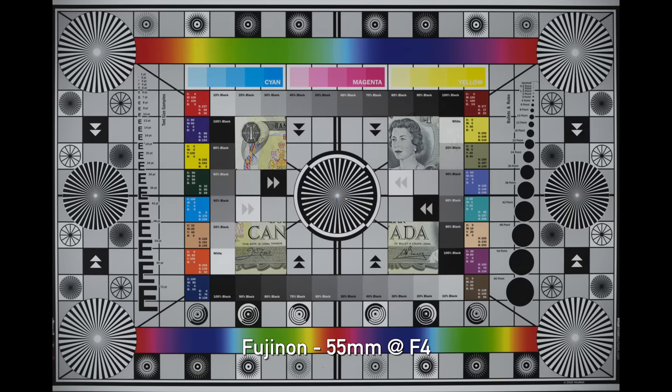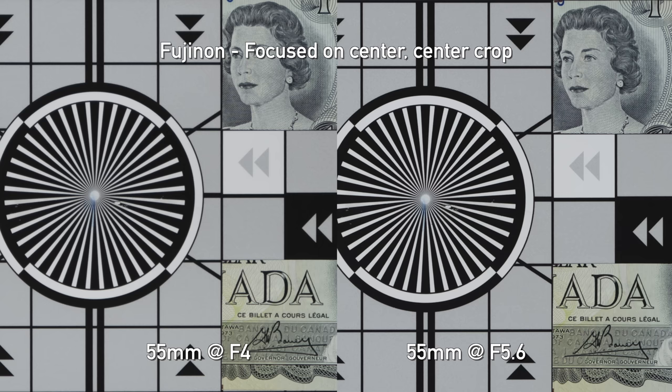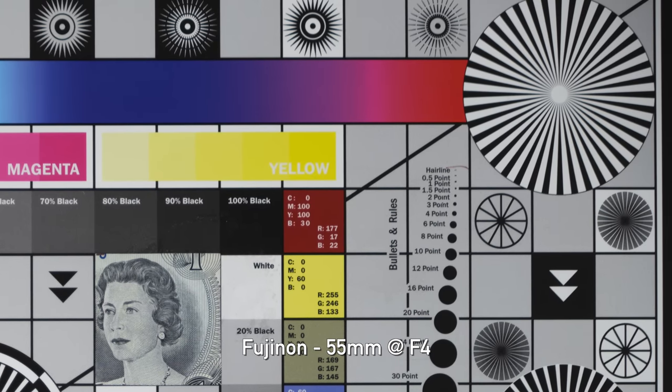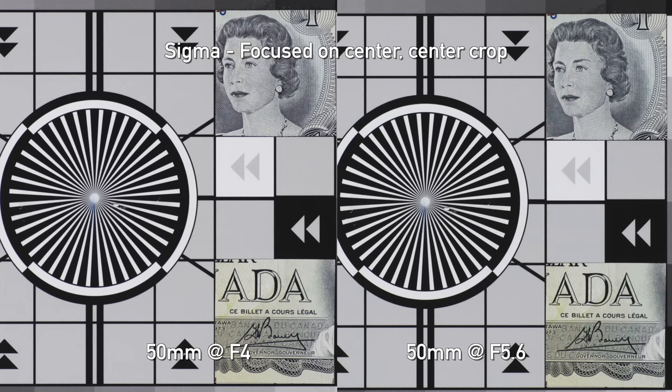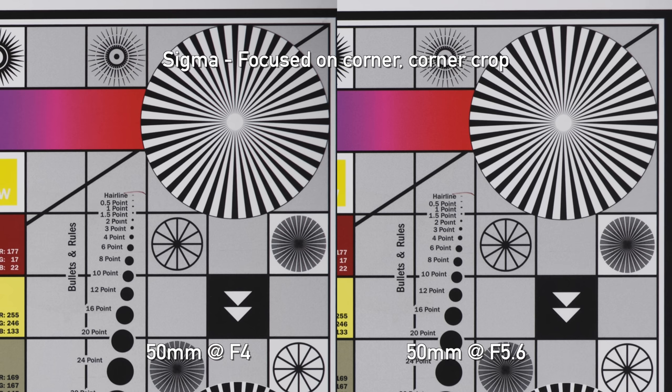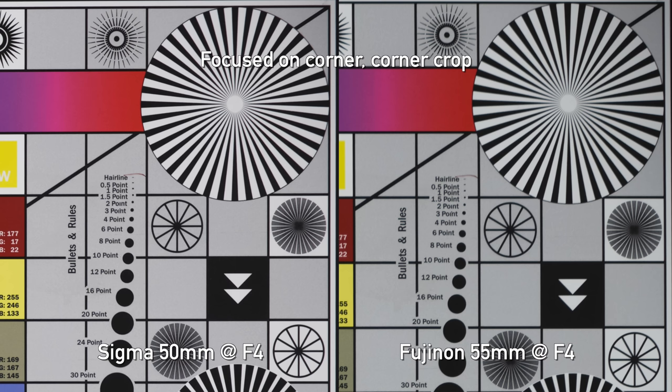At the 50-55mm focal range, the Fujifilm at 55mm is f4 maximum. It's very sharp in the center at f4 and clean when stopped to f5.6, but in the corners there is a little softness at the telephoto end that improves at f5.6. Looking at the Sigma at 50mm, also very sharp in the center at f4. But where the Sigma shines is in the corners at the telephoto range — at f4 the corners hold up really nicely and only get slightly better at f5.6. So the Fujifilm is marginally better in wide corners, while the Sigma edges ahead in telephoto corners, and both are fantastically sharp through the center.